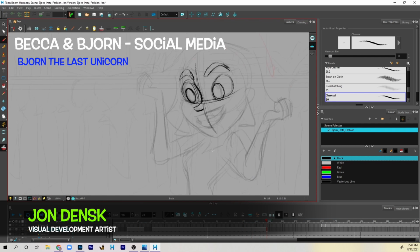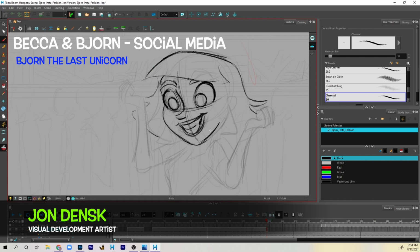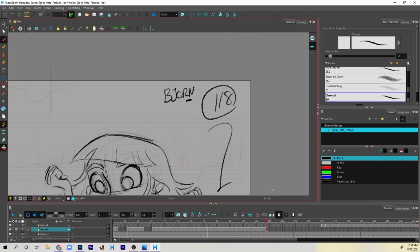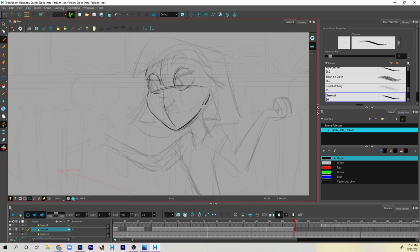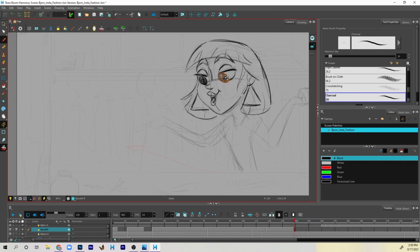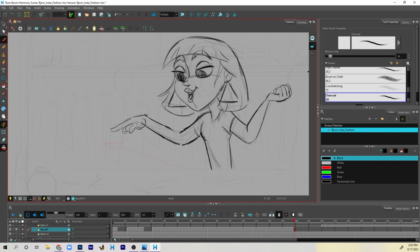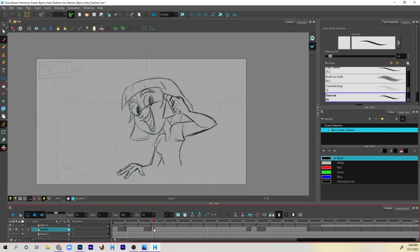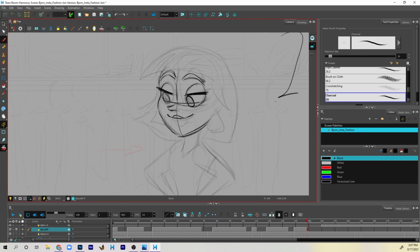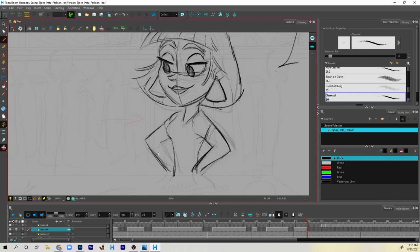Social media. This shot is going to be Becca and Bjorn trying on earrings in front of their phone recording each other, and I'm animating Becca, and later you'll see Joel animating Bjorn in another video. So we're interacting together with this animation. But here in this video, I'm mainly just doing my rough animation, blocking in the poses that I want done for the acting, and I'm kind of going over the storyboards that I did in the background there too, just to get a rough idea.